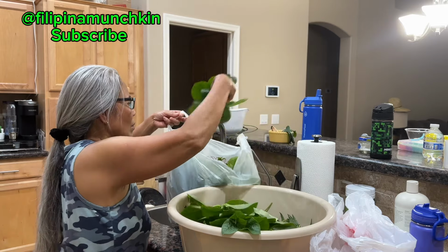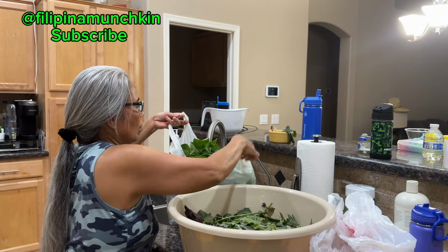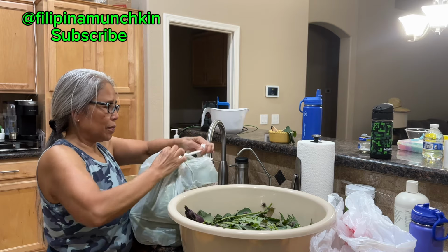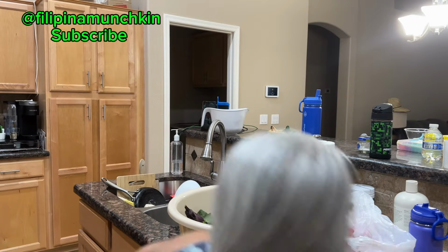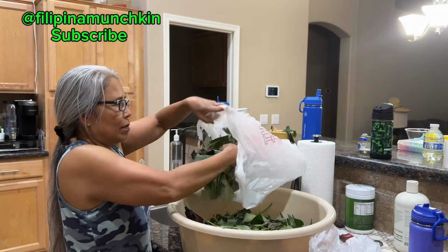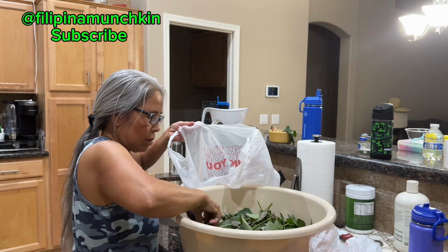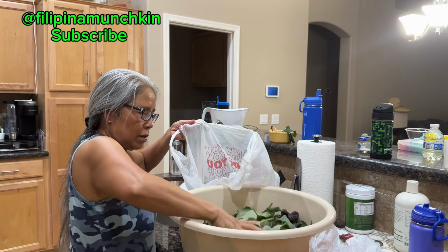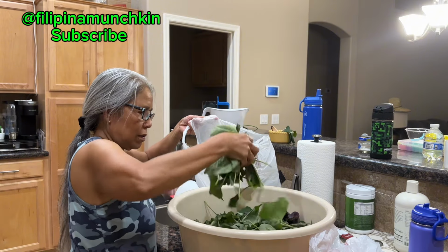I separate each one of it, like one bag with alogbati, one bag of sweet potato leaves. Ayan, and also, as you guys can see, I put in the bag the sweet potato leaves, and also I have the talong or eggplant, and also the okra. So I'm going to put them in the bag.